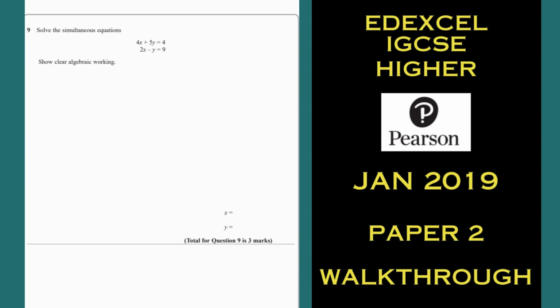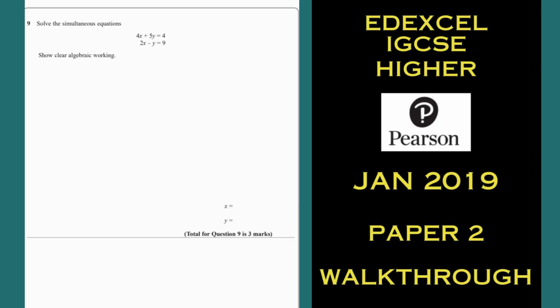Number 9, even though it's kind of already come up, they've thrown simultaneous equations at us again. Your choice. Do you want to make the y's the same? Me personally, no, I'm going to go for the x's. So let's have the top equation staying the same. Bottom equation, we're going to double everything. Double the x's, double the y's, double the 9's. And the x's will disappear if we subtract them.